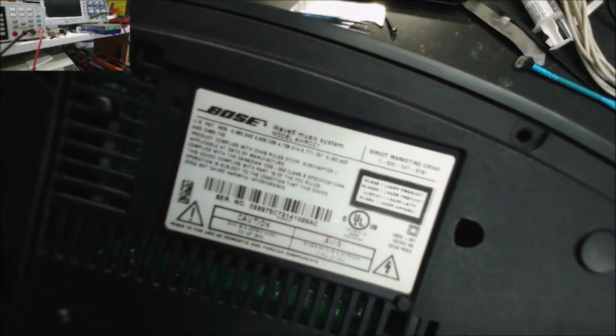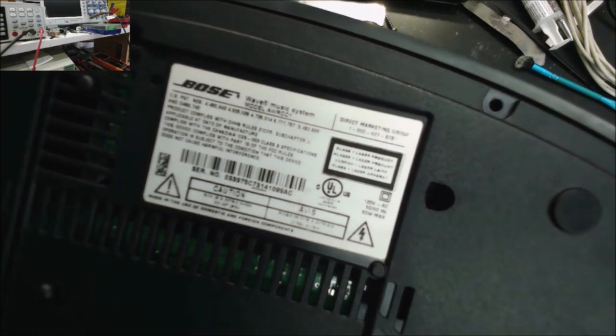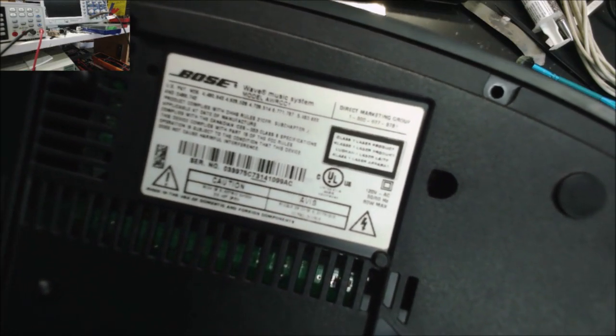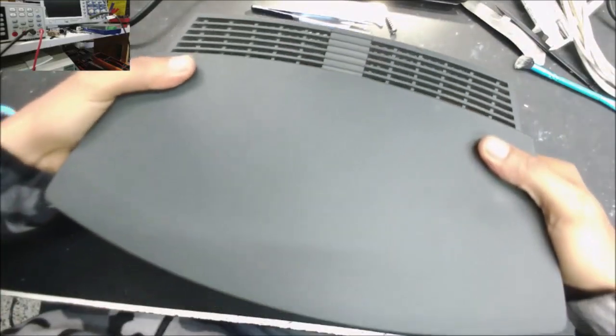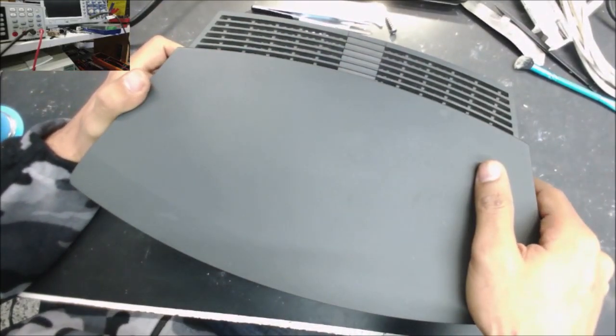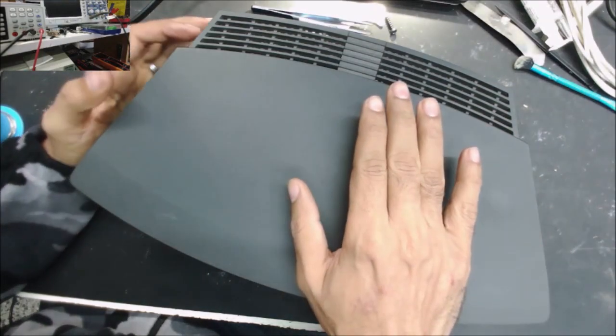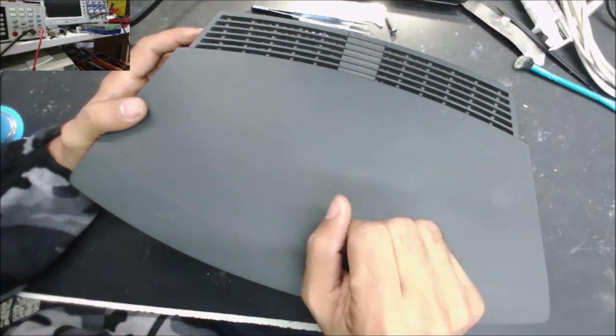Basic repair, Bose Wave Music System Radio, AWRCC1. Regular job, just capacitors. But what makes it different? The customer doesn't send the remote.